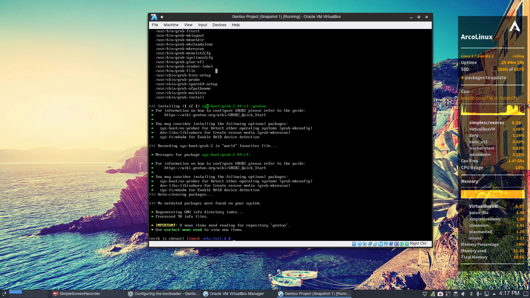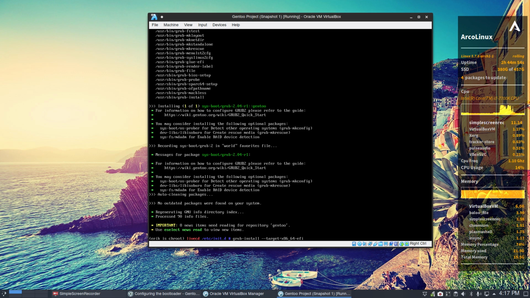Messages for the package GRUB. I think so. Okay, then next thing is grub-install on UEFI. So that's that one. Target equals x86_64-efi. I think it's an underscore. Yeah, 64 EFI. Still very Arch Linux.